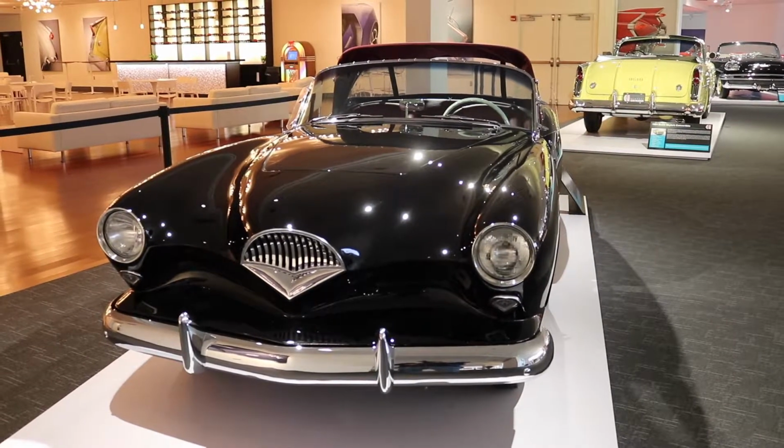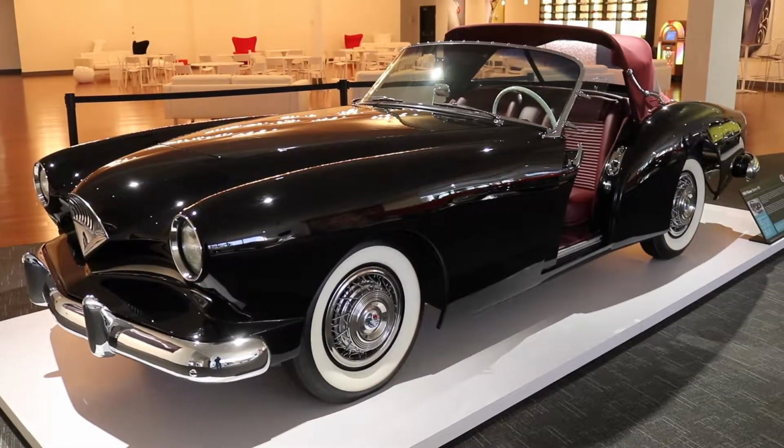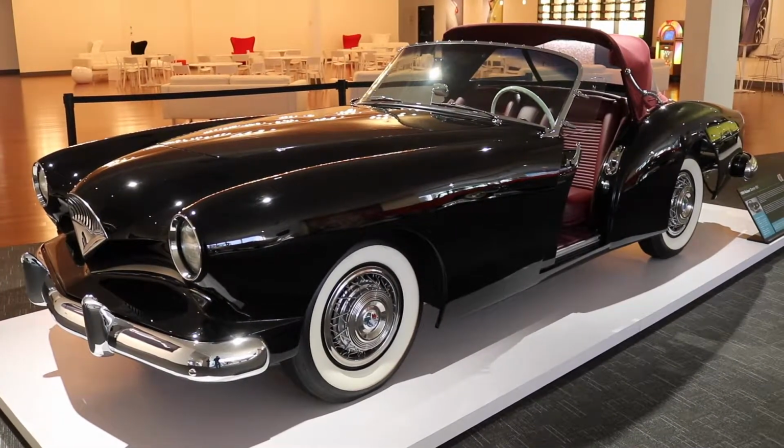One of the rarest cars in the collection is a 1954 Kaiser Darrin Roadster that has pocket doors that slide into the fenders. This car was designed by a designer named Darrin. He was trained in France, worked for Kaiser, and did this on his own, and asked Kaiser to come over and see the car. Kaiser stopped at the shop, saw the car, and did not like it. But he had his wife with him, and his wife loved the car. So they went into production in 1954, and they made 400 or so, and in 1955, Kaiser was out of business.